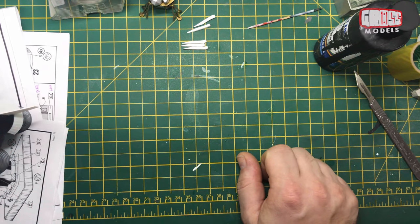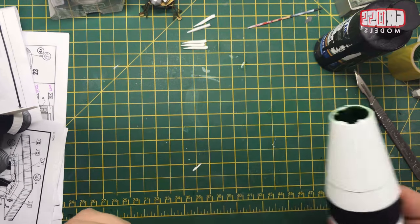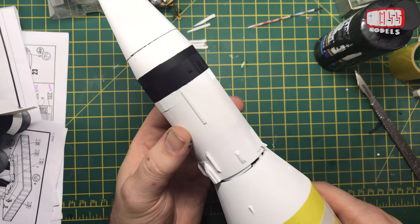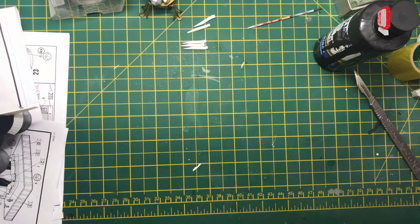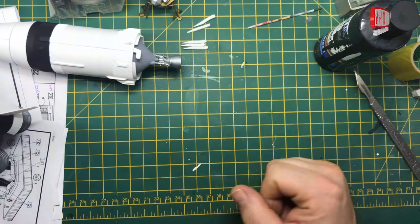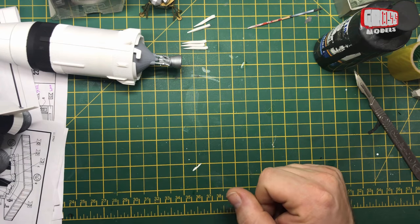The top bit I've done as well, just a single black band around there. So that goes into the top there. So it's approaching finished. Just, I'd say, last bit of masking and last bit of painting to do. And then that'll be that. Then it'll be time to put the last few decals on. Well, most of the decals on. Oh no, one last bit.